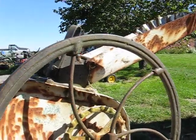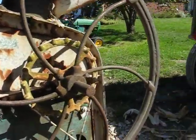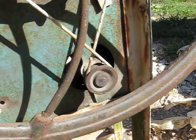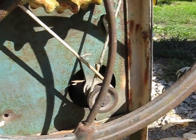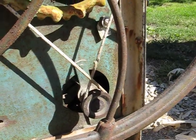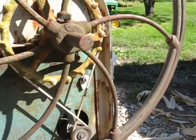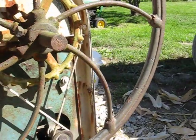Out here you see that big flywheel, that's what keeps it all going. And you see a belt that goes down to a small pulley. That's the fan down at the bottom to blow out any dust that we shake loose while we're shelling our corn out. Notice that the belt has to make a twist there so that it goes the correct direction when you're using it.